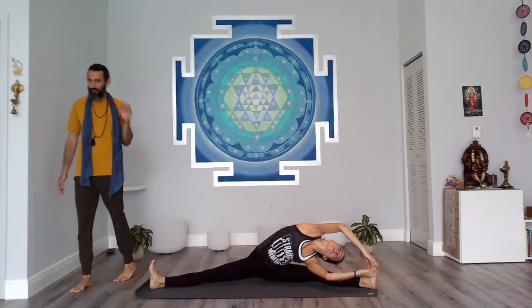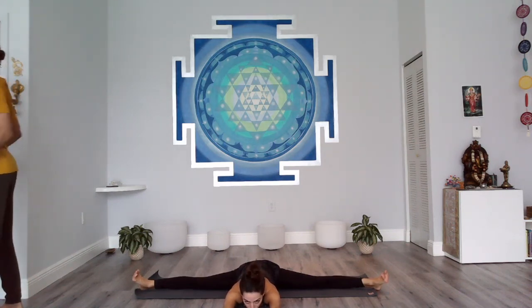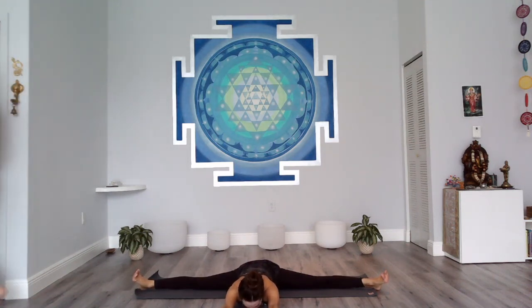Root down through the right hip, right sit bone. Inhale, lengthen, come back up. And one more time, taking it deeper, forward fold. So use two straps. Balance, you got one foot. And now you can focus more on just the engagement of the legs and sticking out your chest. And that's it. Perfect. Try to lean more forward.